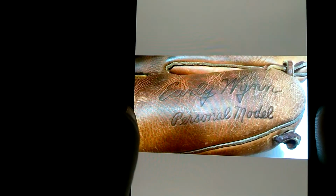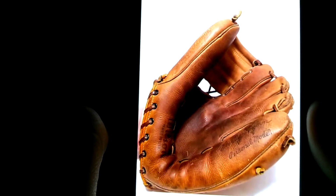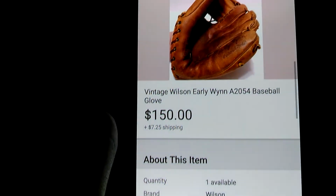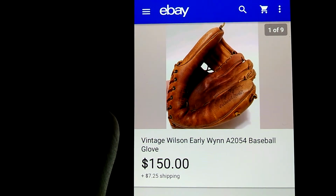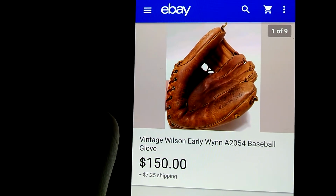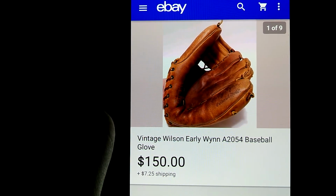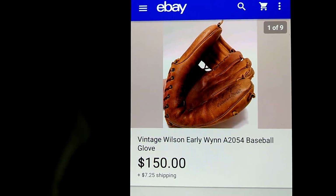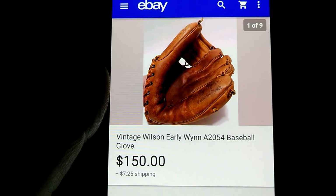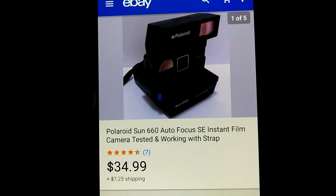So it's a good thing I talked to him, because I was going to list it for $19.99 since I didn't know anything about it. And it's a good thing I didn't, because I accepted a best offer price of $150. I had it listed for $219.99, and I had several watchers on it. And within like a week, the guy sent me a $100 offer. I countered like 190, and he came back at 150, and I accepted it. And great flip there.